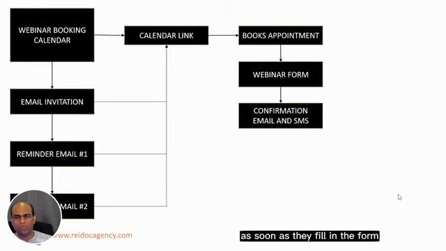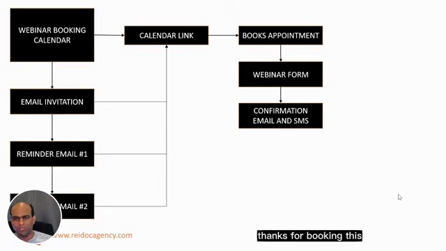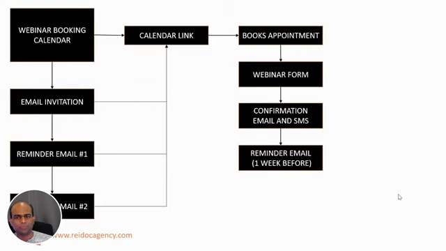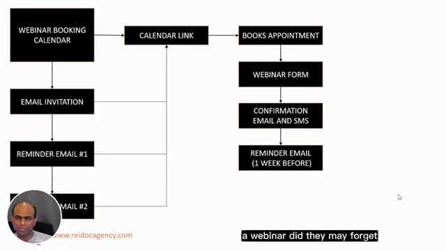As soon as they fill in the form, you want to give positive feedback. So you want to send a confirmation email with the date and time, and also SMS. Ideally, there is a text message sent to them saying, hey, thanks for booking this. Your webinar is scheduled on such and such date and time. And always make sure you remind them, right? People may book a webinar date 2 months from now, they may forget, and they have to actually prepare for the webinar.